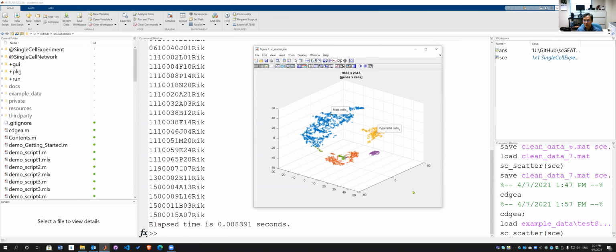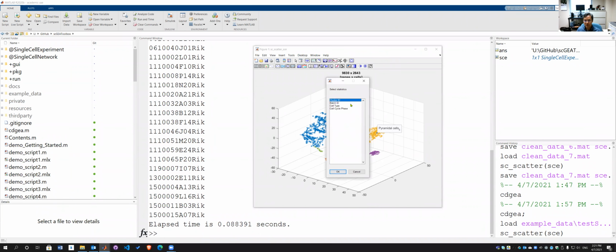The next question is I want to compare the network I construct from this cell type against that. So in order to construct two regulatory networks and compare, you may want to use this tool to compare two single cell gene regulatory networks.